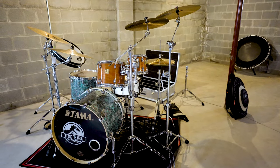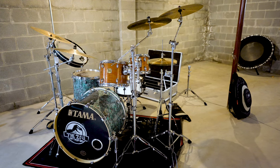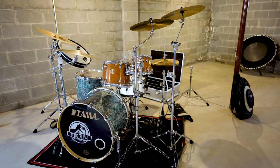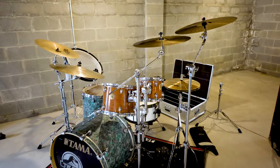All right, so thanks for your patience with the extremely OCD drum kit set up there. I still kind of don't know where everything is in the house. I never quite moved back in from when I moved back from New York, so I have stuff in the living room, in the basement, in the studio, and all kinds of stuff.